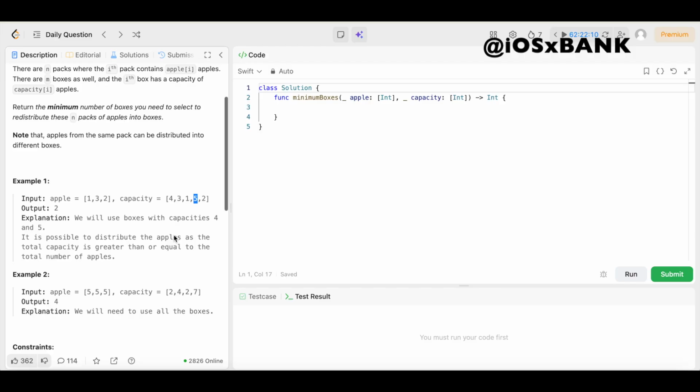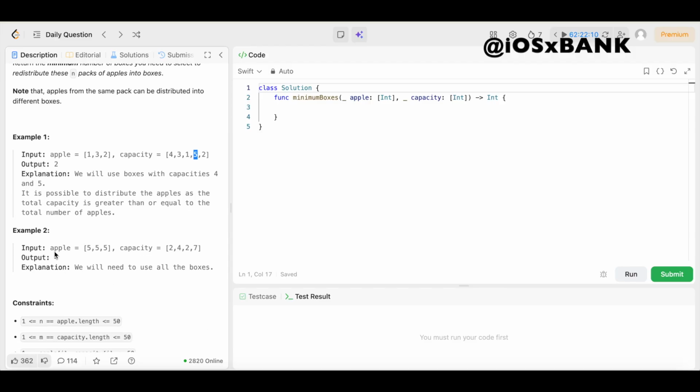So just in case that didn't make sense, let's take a look at example 2. In example 2, we have our input apple equals an array of integers 5, 5, 5. Capacity is an array of integers 2, 4, 2, 7. This time the output is 4. It says we will need to use all of the boxes. So in this case, as you can see, we have 15 apples right here. The boxes can hold 16 apples, right?